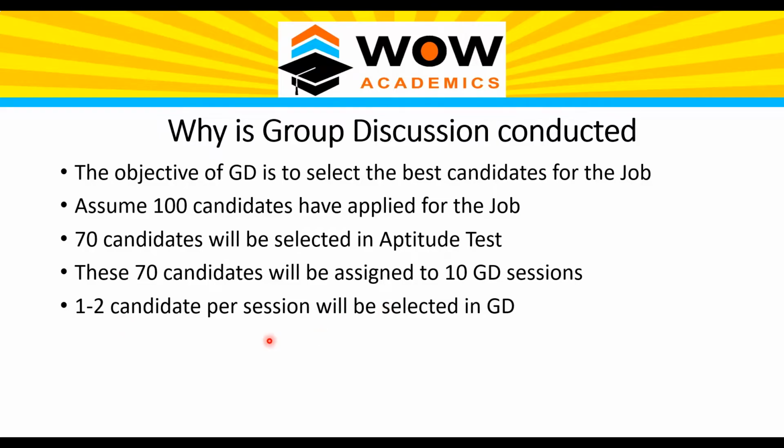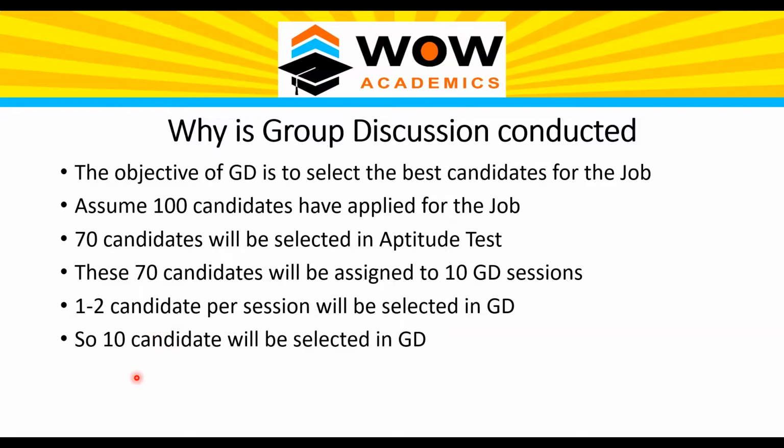Because all of them are so bad, they will not even select one. If many of them are good, the number can also go up. So it's not that it has to be just 1 or 2. If many people are speaking really well, they will select a lot of people, but if none of them are good enough, they might even reject all of them. So it depends upon the company's total number of job vacancies as well as the candidates' performance. So both should match.